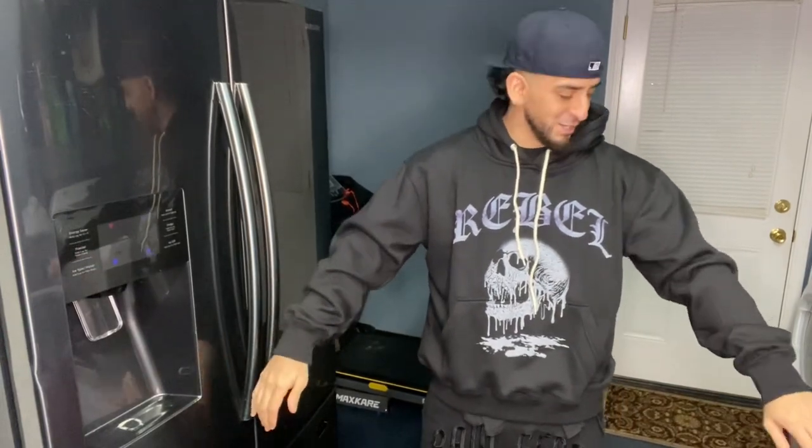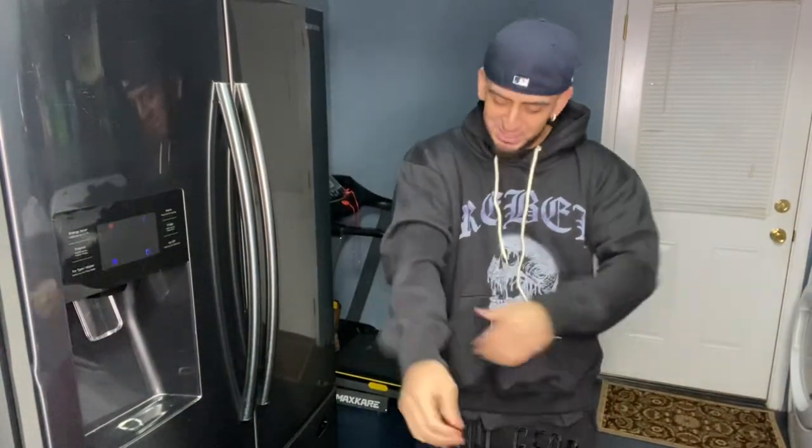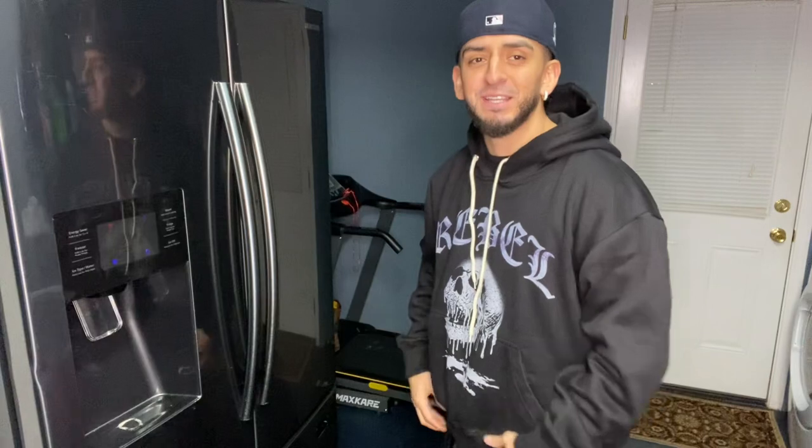Alright guys, we're in the garage and I'm wearing the Rebeletics hoodie. Like I said, it's 60 dollars and you can use my code 'blue' to save some money. Here's what it looks like — I love it. Look how baggy the sleeves are, your boy loves the baggy sleeves. A lot of room to shoulder press, a lot of room to feel free in the gym. I thought it was gonna be a lot tighter around the neck but I love it — it's a good length, not choking me.